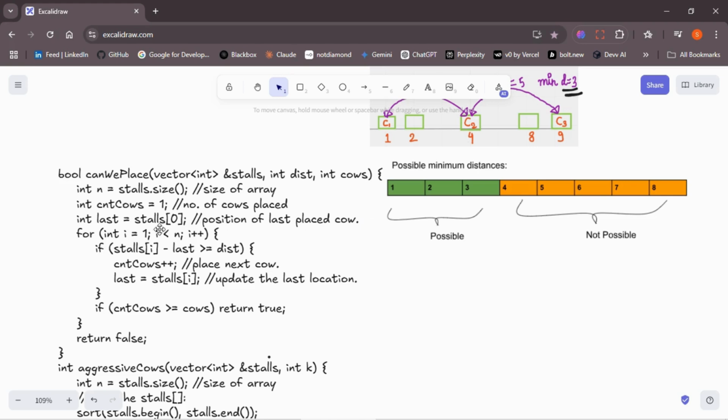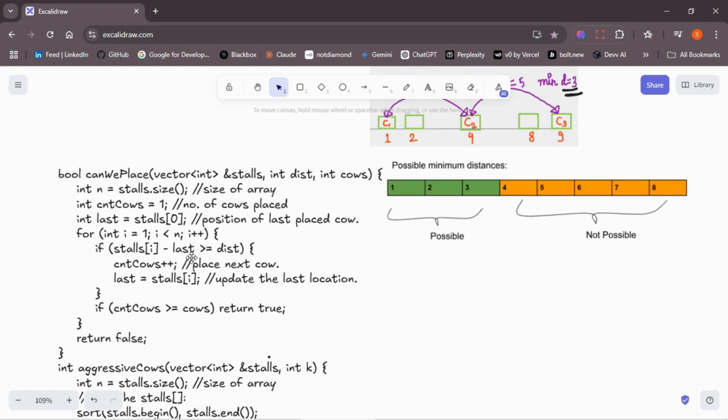So initially we will place the first cow in the first position, and then we are going to iterate through the remaining array. Whenever the distance between the previous cow and the present iteration is greater than the mid, the distance which we are checking, we are going to place that cow.